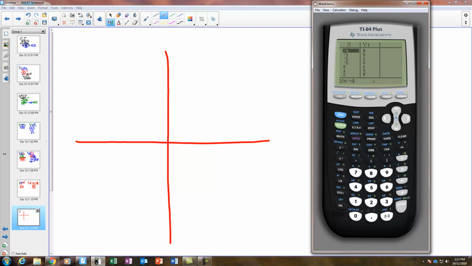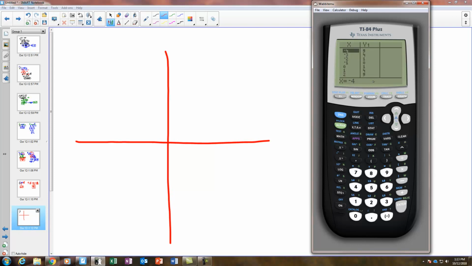Now I'll show you on the next 2 how to find the vertex maybe a different way. But one way is to find it on the table. This only works if the x value is a whole number, so it is possible that it might not be that easy to find. But on this problem, it sure is.